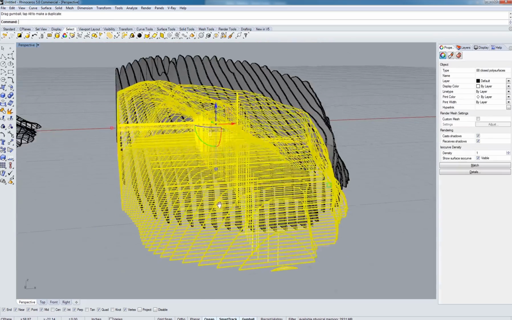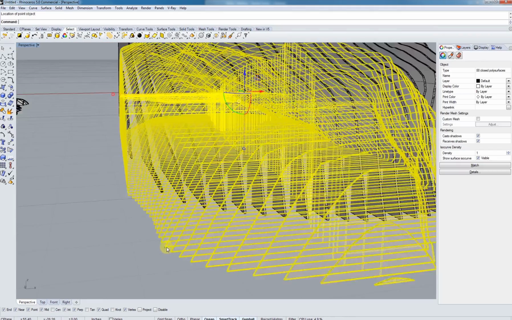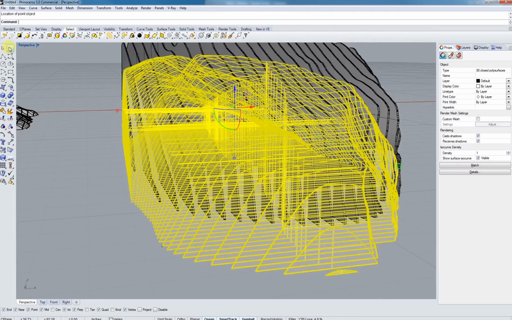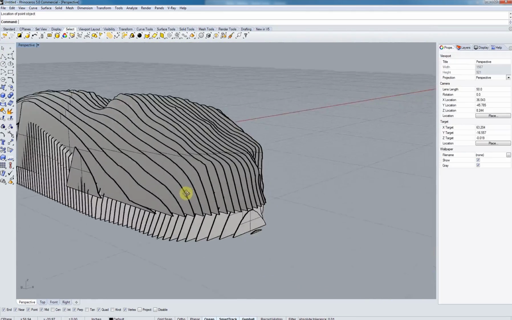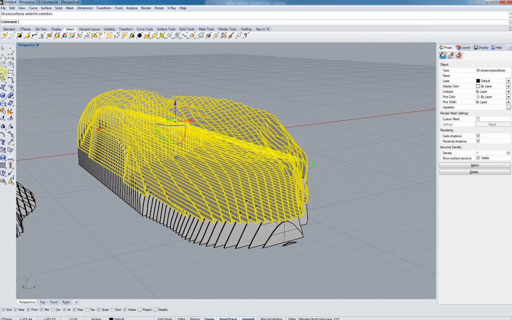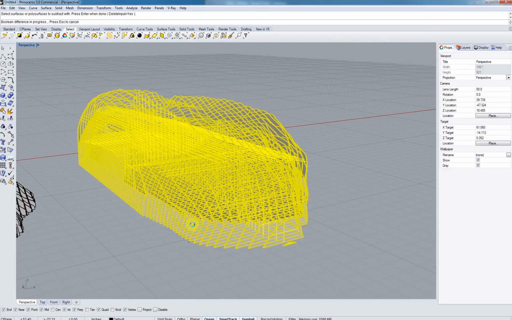So let's just set a point downward like so, right to there, and just make a little point using our point tool there. So again, we're just going to Boolean subtract our move set.